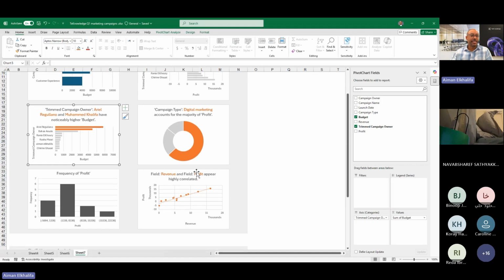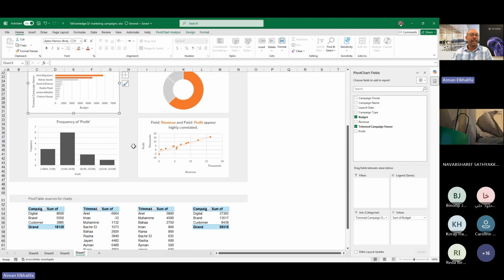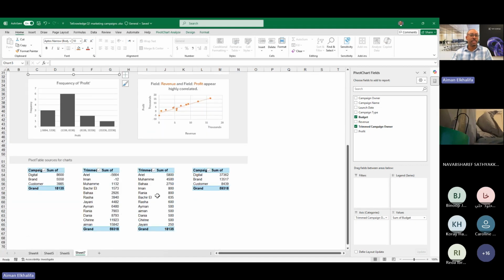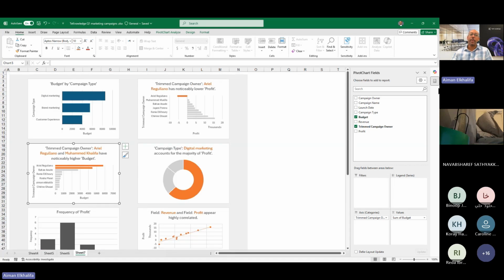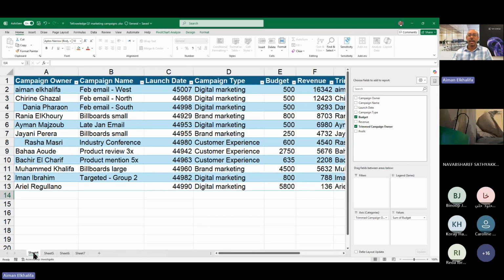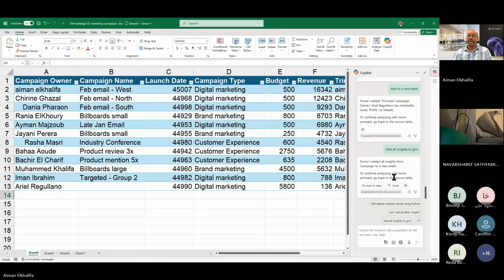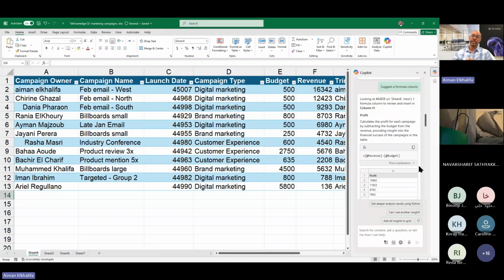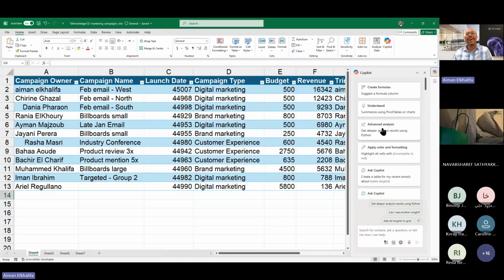Okay, so these are insights with the pivot tables that generated those insights. Now, my point is, this is Copilot analysis, right? If I want my own analysis, then I will go to advanced analysis.